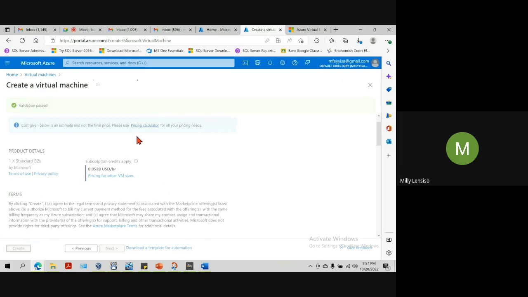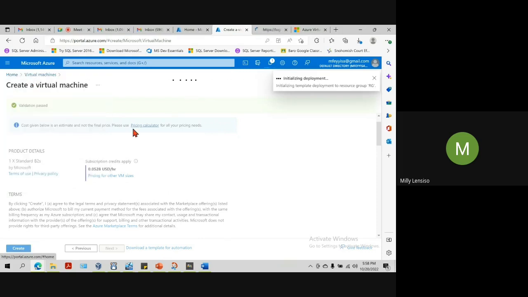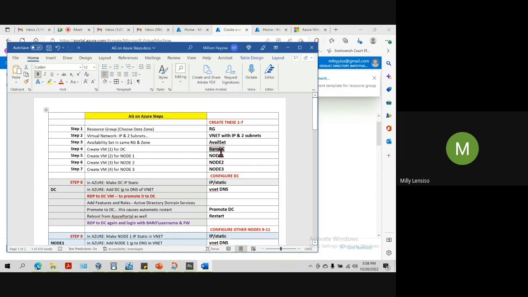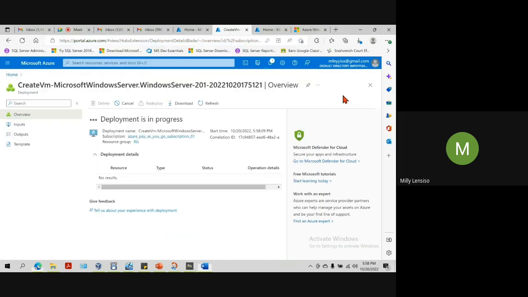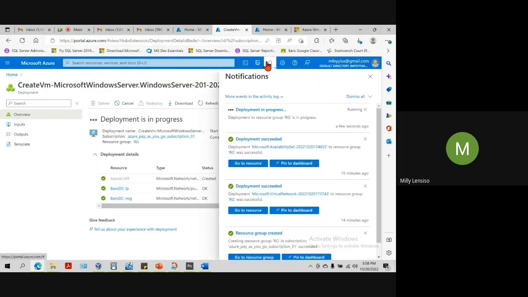Now the good thing about this is we can open another tab and start creating all of them side by side. Since they use different resources, there is nothing that conflicts. The resource group they're stored in is the same, and the network is shared, but they have different IP addresses. They share the IP address space on the subnet that we already created. That's one advantage. We could just leave this one alone to create. It says deployment is in progress.